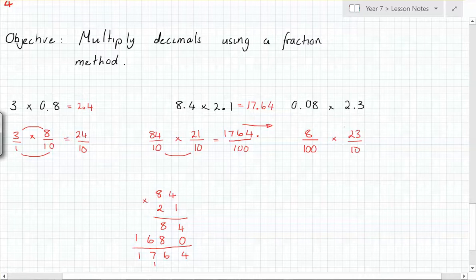That's good. So this one then, let's do the final one that we're doing together. What do we divide by at the end? So it's 1,000. Okay? And then we have to do 8 times 23. So we do 23 times 8. 3 times 8 is 24, so you carry 2. 8 times 2 is 16, carry on 2 is 184. Okay, so on here I write 184. And then you move it 3 decimal places.